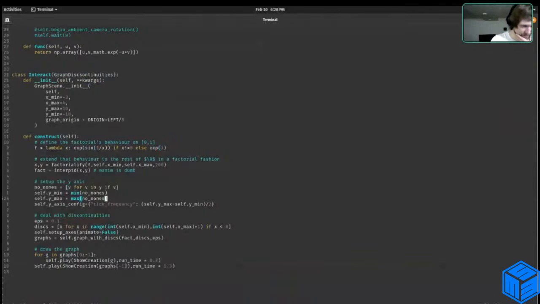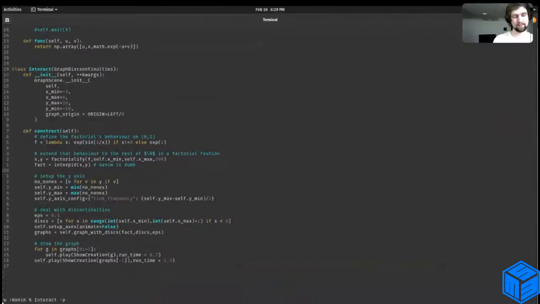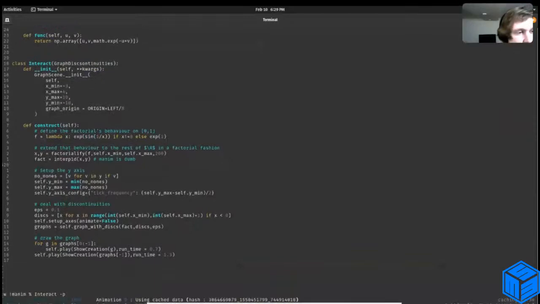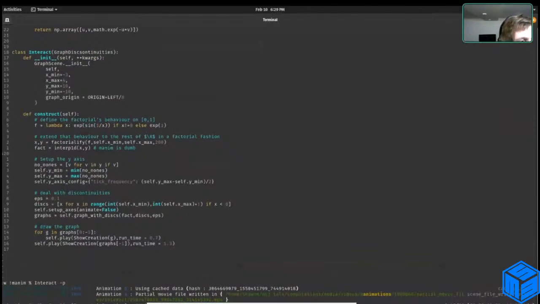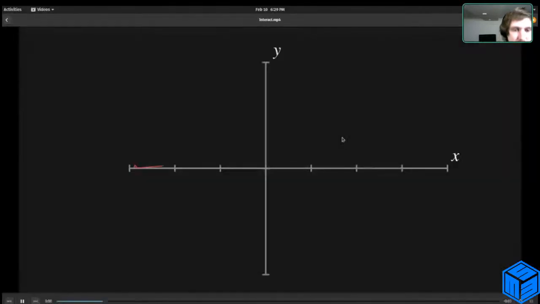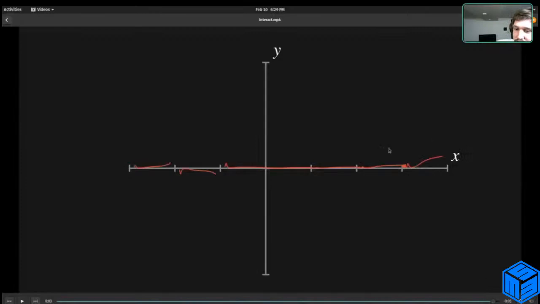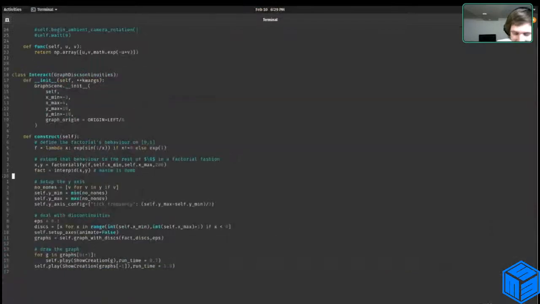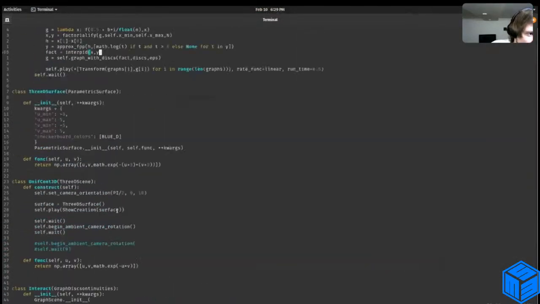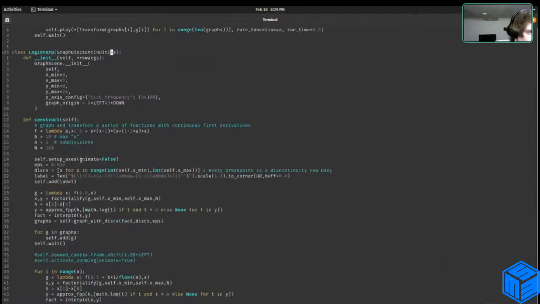And actually, graphing with discontinuities is kind of broken in Manim at the moment, which was frustrating. I don't exactly remember how to zoom with that y min, y max thing. I might need to reference some of my other code. Yeah, so we still see psi being a function here. I like this behavior over to the side there. If only I could zoom in on it, which I should have in a moment.